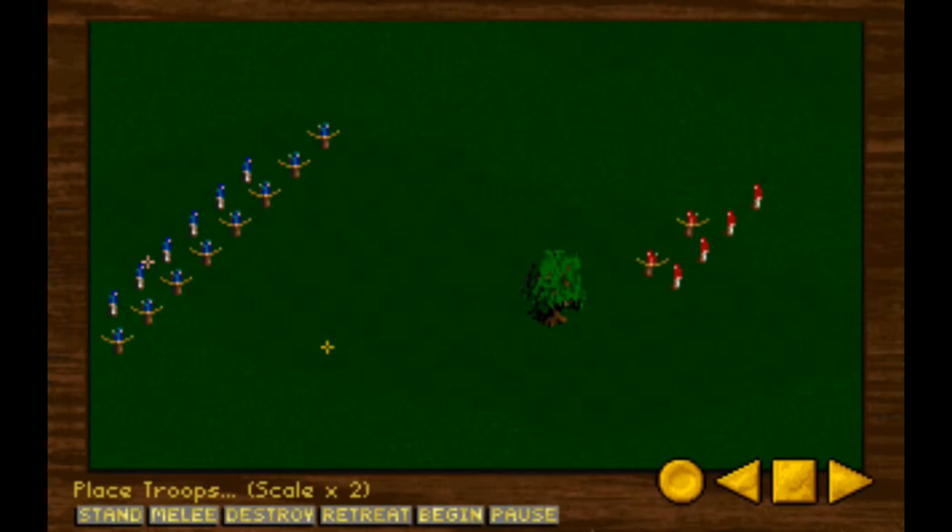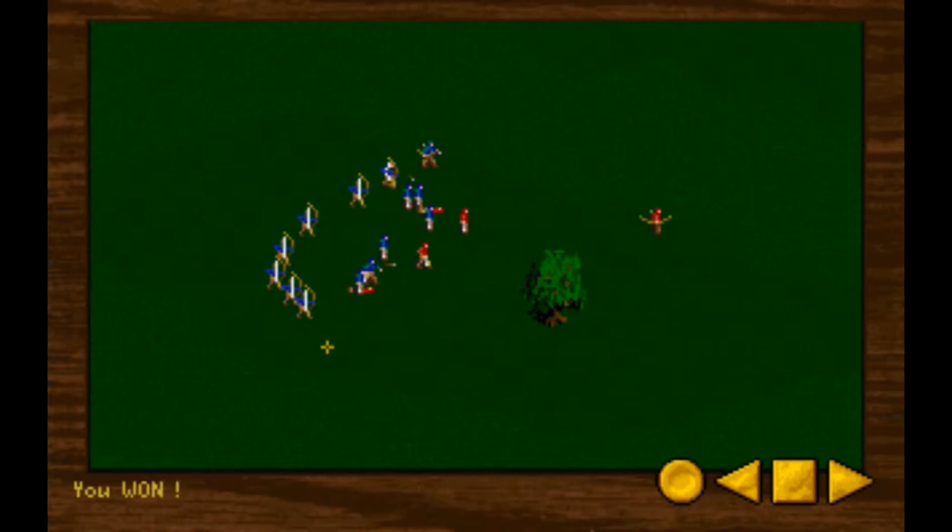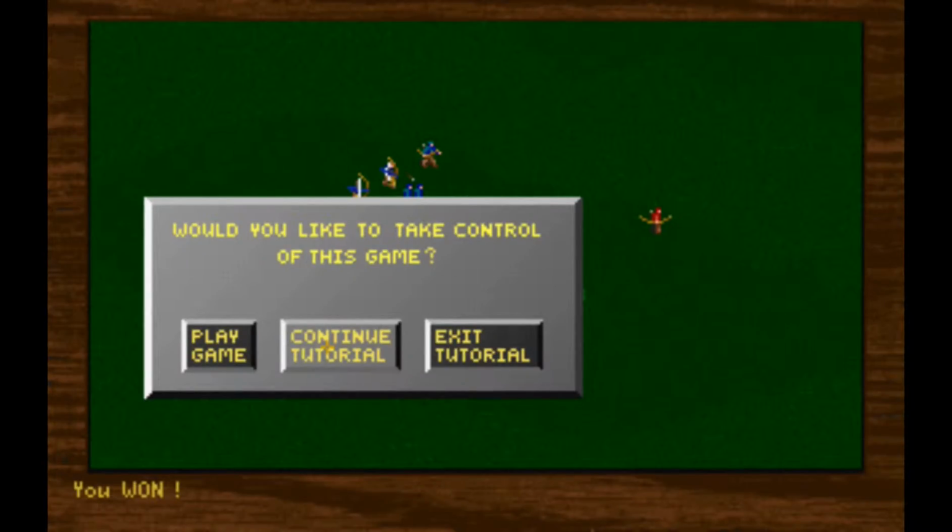Medieval battles were often bloody. Our forces automatically took up an effective formation and closed for the kill. As predicted, we made quick work of Anjou's forces. Once again, you may take control of this game or continue with the tutorial.